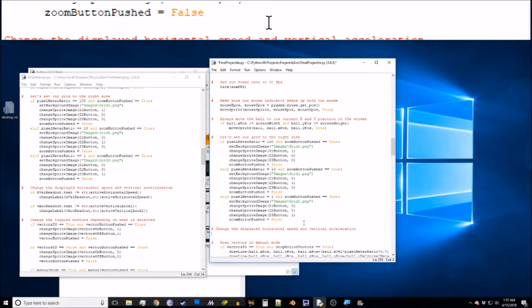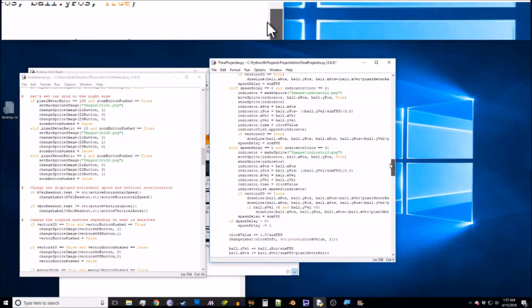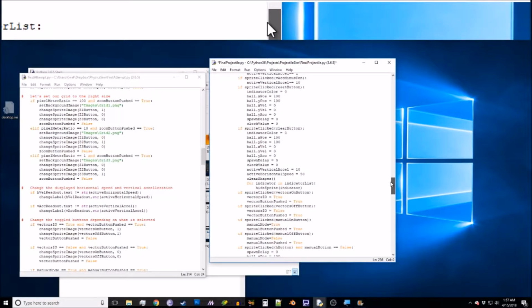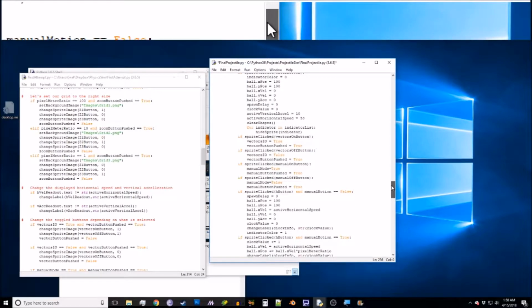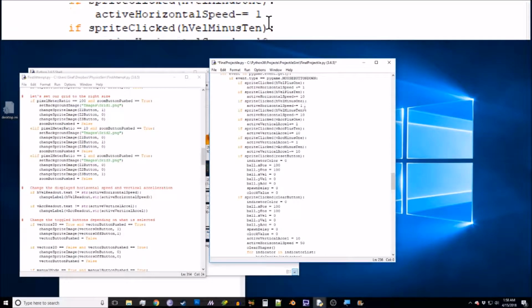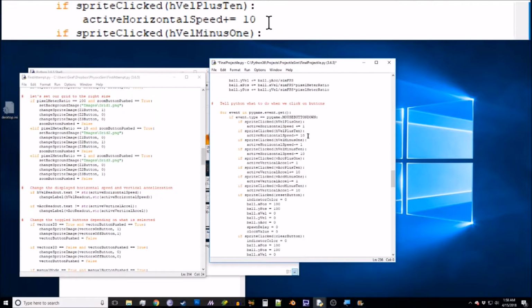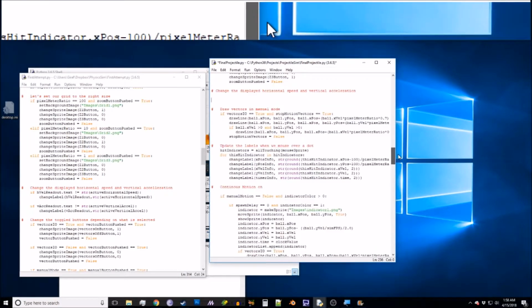Okay. And we could do it down here. One way to do it, and it would totally work, and if you want to approach it this way, that's totally fine, is every time we push one of these buttons, the velocity minus, the velocity plus, the acceleration plus, we just add it in there. Every single time we push one of these buttons, change the label to be whatever the current speed is, or the current acceleration is.